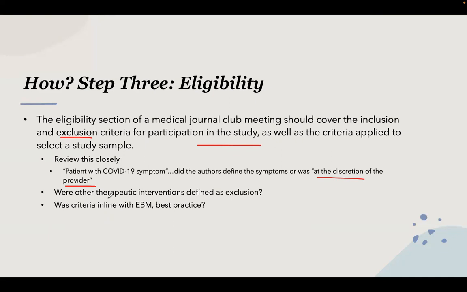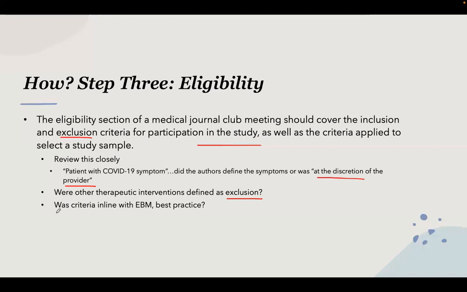Were other therapeutic interventions defined as exclusions? Patients on ivermectin for COVID, picking on ivermectin today. But they also were taking metformin, and we know metformin actually has a pretty good looking benefit in COVID. Now that study got buried. It's New England Journal. It got buried because, by golly, we're going to go with Big Pharma Paxlovid. But I'm just saying, if you want to discuss that study, I'd love to discuss it with you, and you can disagree with me.